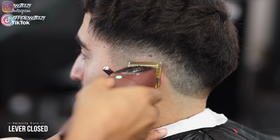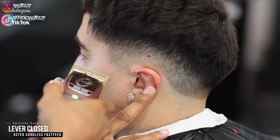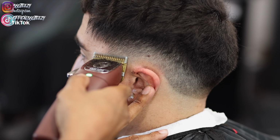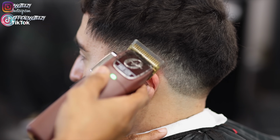Next, with the lever fully closed in a flick out motion, flick out that bottom line. Remember, if you need to adjust your lever or go up, adjust your lever as you go up. Keep in mind that I'm using my corners the entire time.